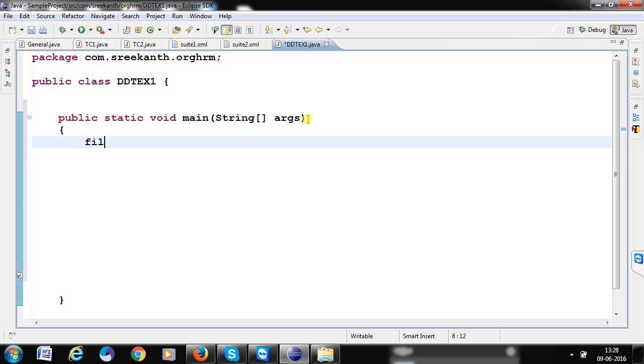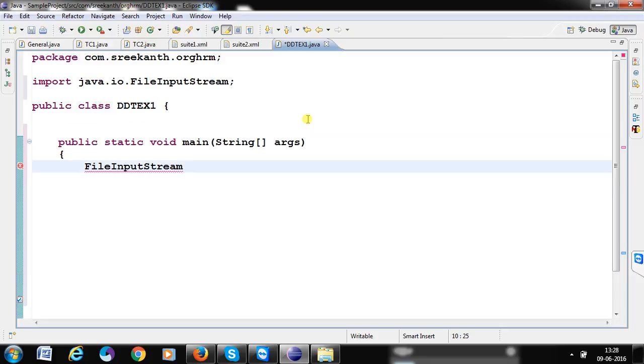So I can go for file input stream. FileInputStream FIS equal to new FileInputStream. In this file input stream, I'm giving the path of our Excel file, D colon and td1.xls.